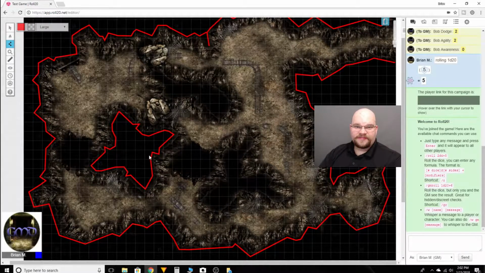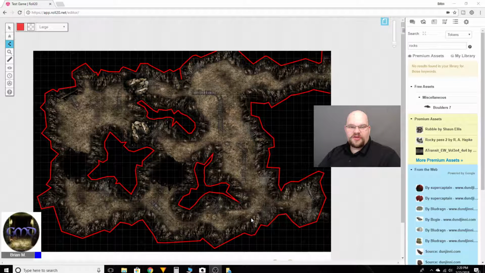I'll be right back. All right, gamers. So here we are. We've got our 3 sections of interior walls completely outlined on the inside. Right? And it's looking pretty good. That's a pretty good looking map, if I do say so myself. But you could leave it here. Or there are a couple of things you can do. Some little nuances here. So what you're going to want to do.